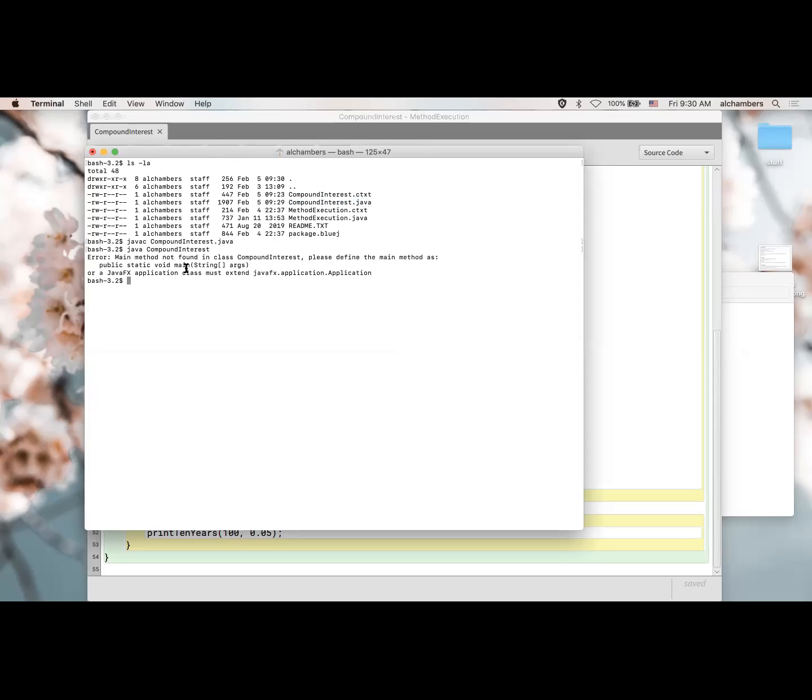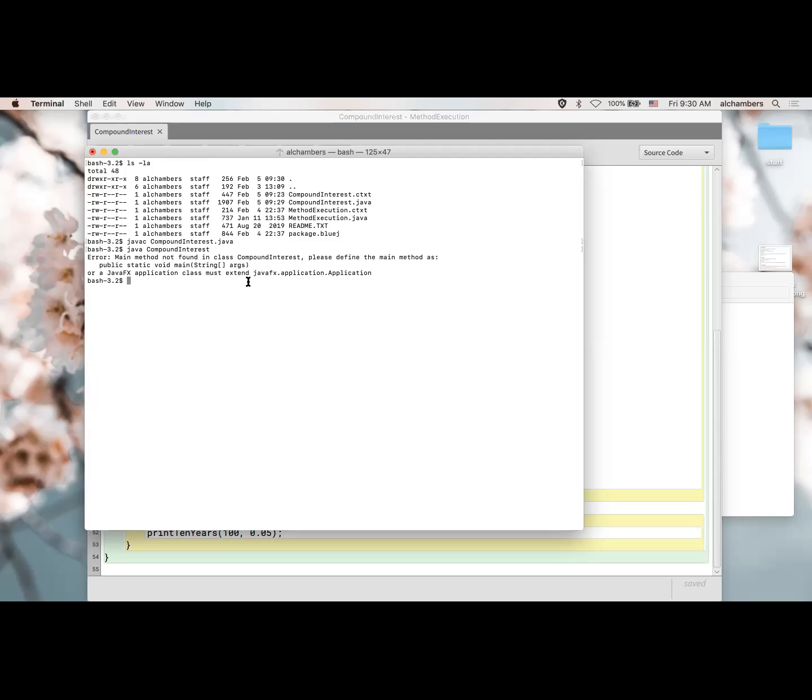Please define the main method as public static void main(String[] args). This is an example of an error that doesn't happen during compile time. It happens at runtime. This is known as a runtime error. BlueJ, because it's meant for beginners, totally circumvents this and allows you to run code even if there's no main method.